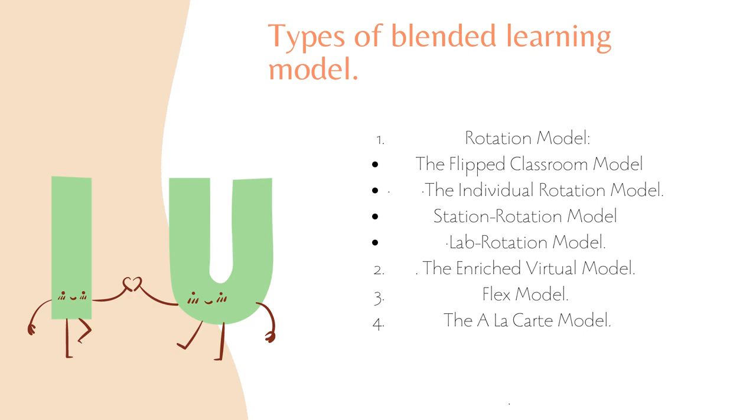Flex model, as far as this approach is concerned, the material is delivered online. And the final one is the a la carte model. During English teaching and learning, students have the ability to choose from a menu of options for supplementary topics. These individual English classes are often conducted exclusively online with a remote teacher of record.